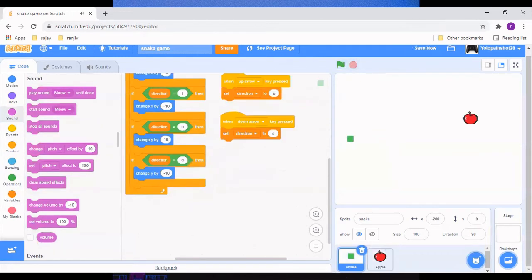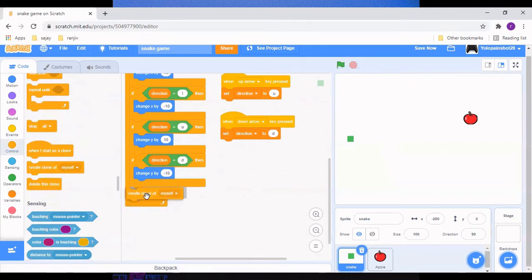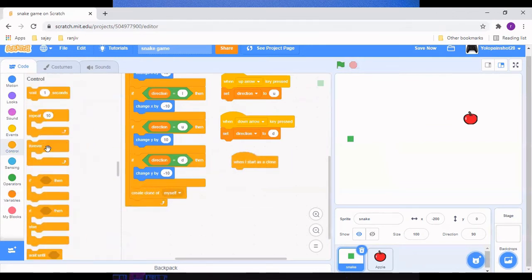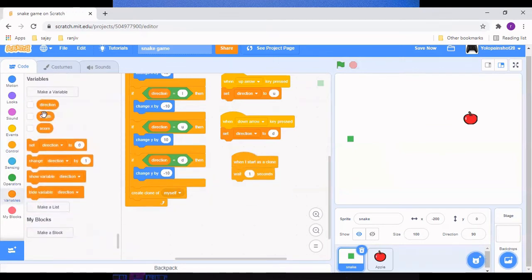Alright, so back to the snake. Once the snake eats the apple, we're gonna want it to grow. So in order to do that, we're gonna create a clone of myself. And so when I start as clone, I'm gonna wait length seconds.